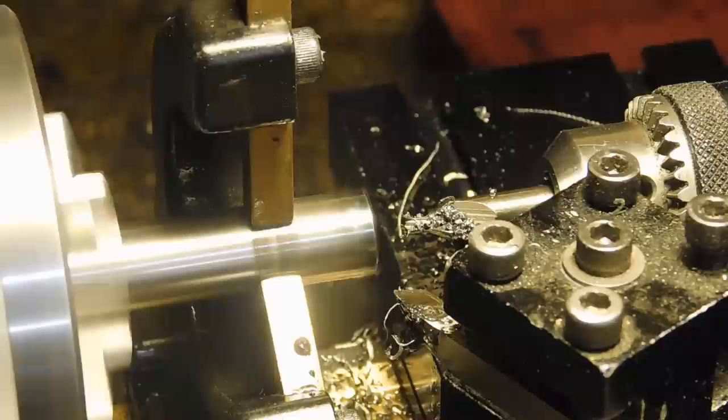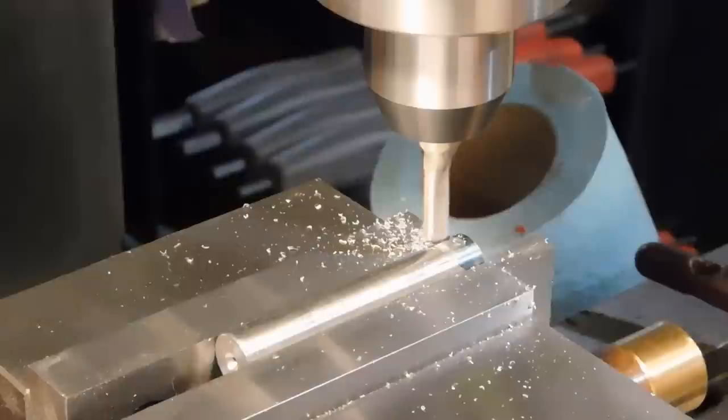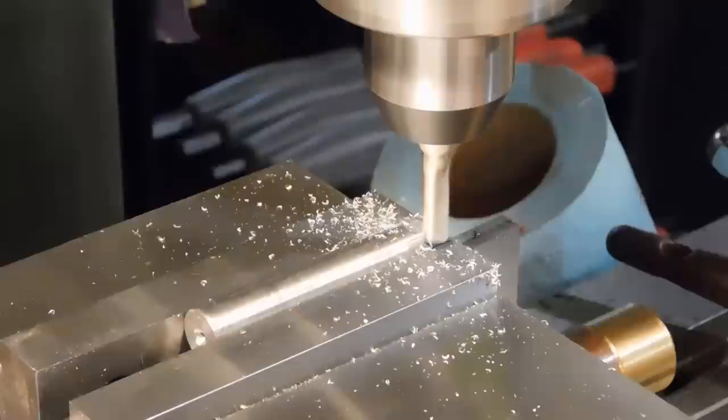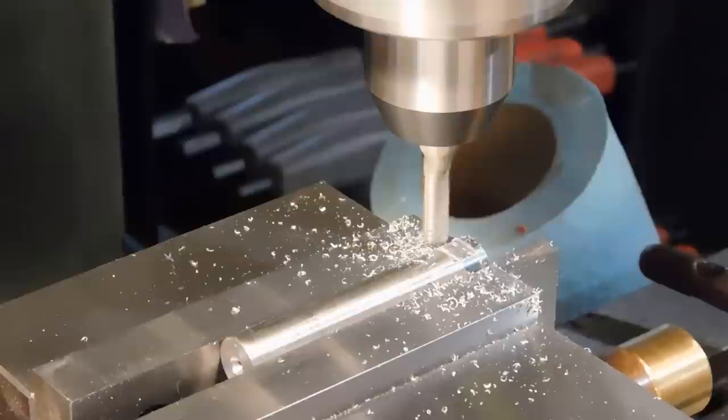Alright, what we're going to do now is we're going to cut a little quarter inch wide release in the end of the hob so that when you put it in your holder, you can put a set screw on it, and the set screw will hold it, and if you get any ding in the metal, your hob will still come out of the holder. It won't get caught up on the ding. And there, that's plenty. That should do it right there.